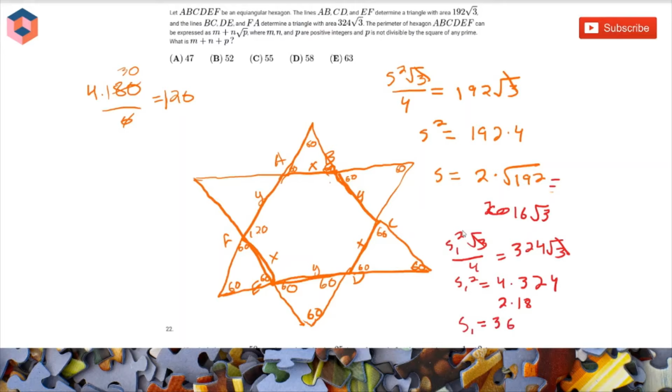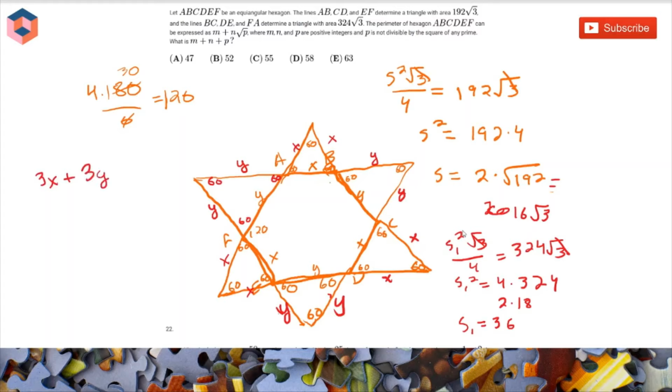Now, let's try solving this problem. Since we know that these angles are 60 degrees, this is y and this is y, since it's also an equilateral triangle. Similarly, this is y, this is x, and just labeling it in a similar way: y, x, and x. So now what are we trying to find? We're trying to find the perimeter of this hexagon. That's just x plus x plus x, y plus y plus y, or 3x plus 3y.